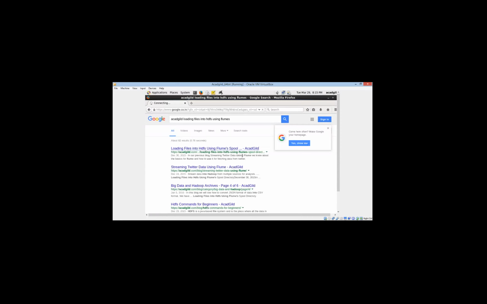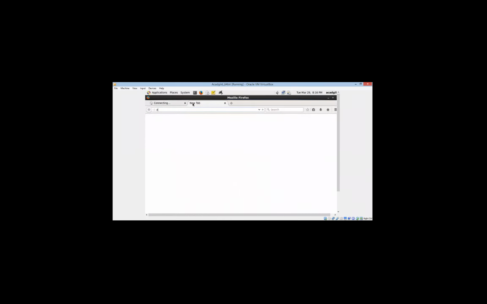If I search for big data and Hadoop on the right-hand side, and then search further, it's not an easy game to search.